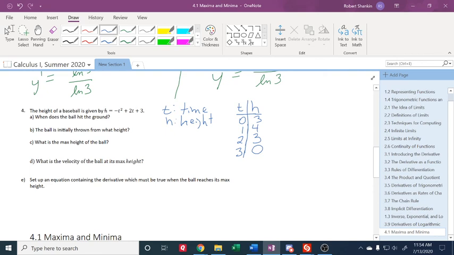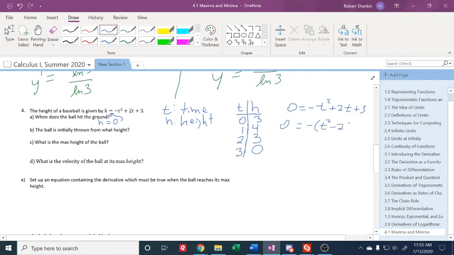H is the height. When it hits the ground, it must be that the H is 0. So in an abstract way, I would take this as 0 and plug it in for the H into that equation. And then I like to have everything positive. I'm more comfortable. So I'd factor out a negative.